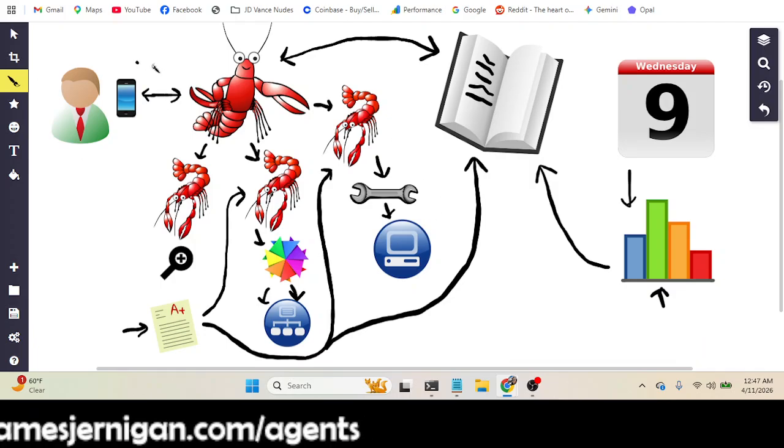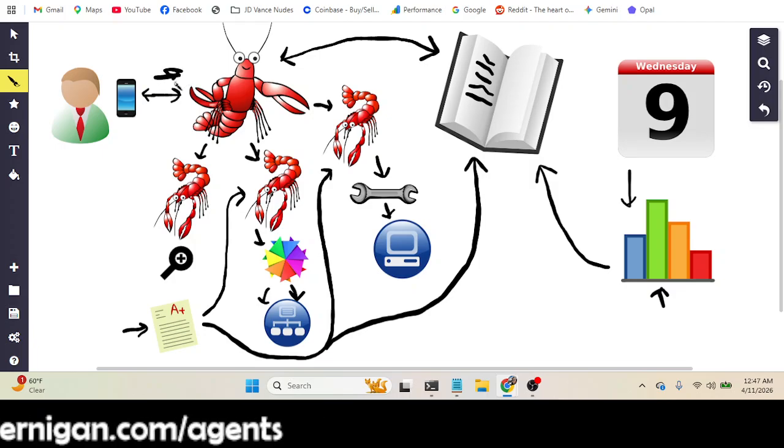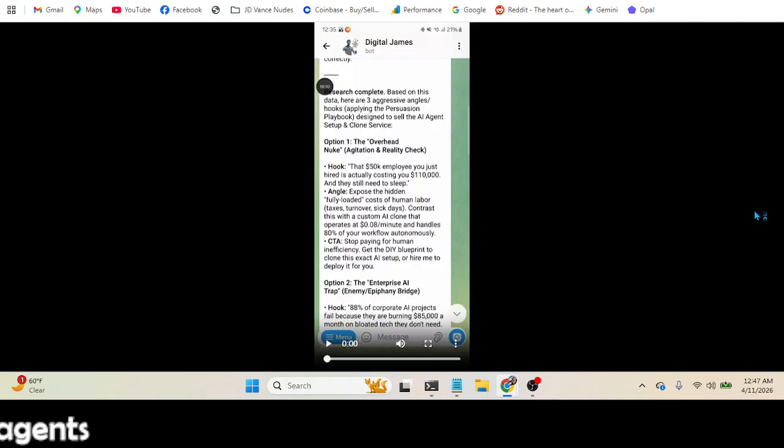And again, this whole thing is just operated through Telegram, just through messaging on your phone, just like you would communicate with an employee. So I know that's kind of a loony clip art diagram there, but hopefully that explains what's going on and is a little more interesting to look at than these messaging screenshots. But I just wanted to give you the full scope of this as quickly and as conveniently as possible.